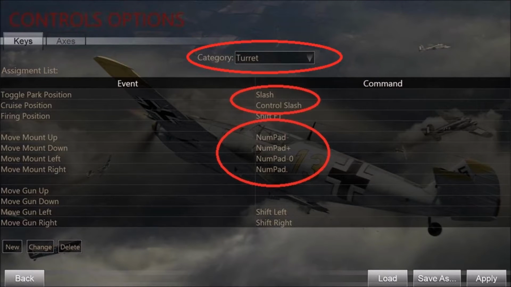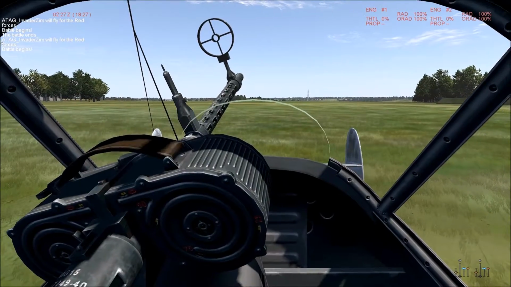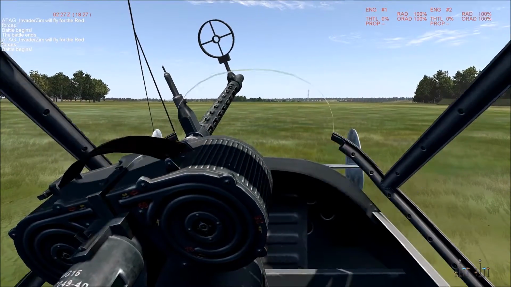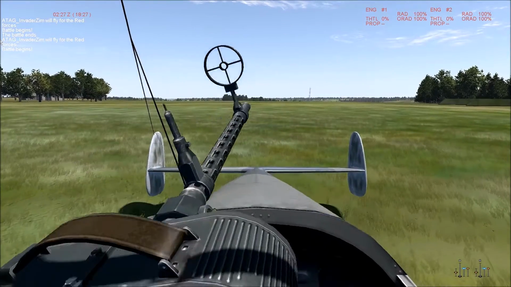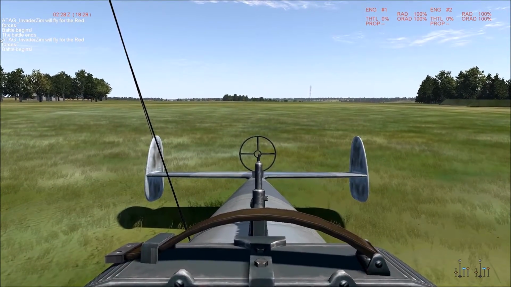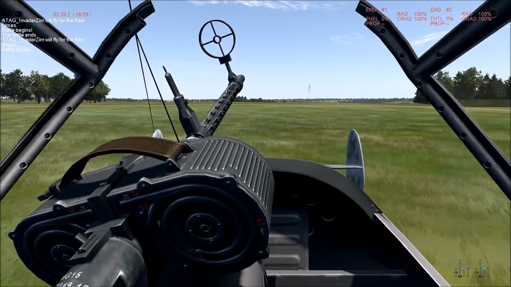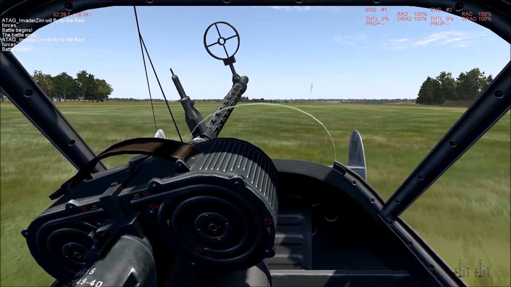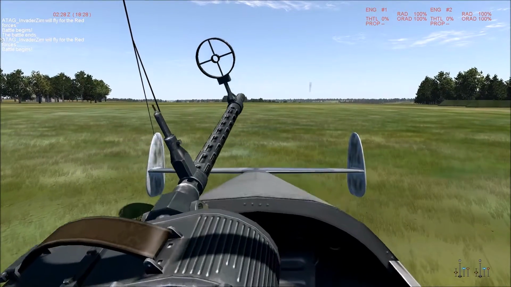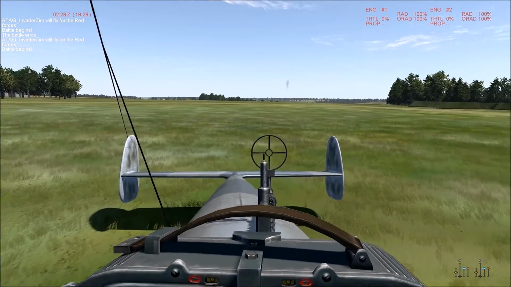In your turret menu, put slash and control slash for your park position and cruise position, and those other positions are up, down, left, and right. So here you are in the 110. Forward slash puts me up in this position, and then I can lean to gun sight. And then when I press control slash, it puts me back up into cruise position, lean to gun sight, and then F10.